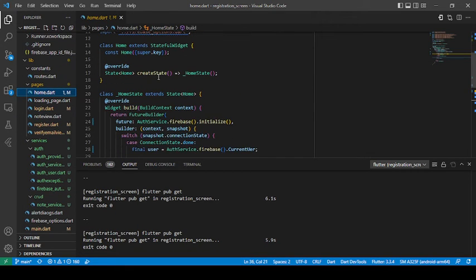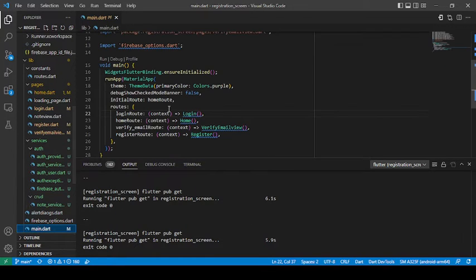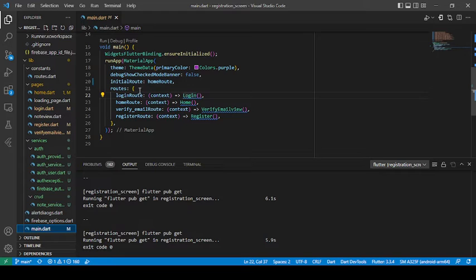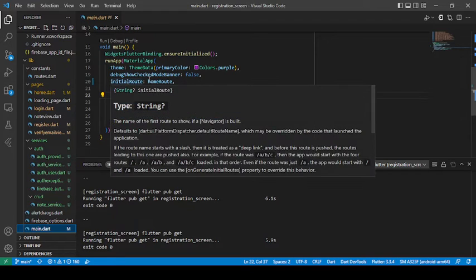This home dart has one of the main pieces of information about my application. Let me show you in the main dart, we have some routes. The home route is the first one.